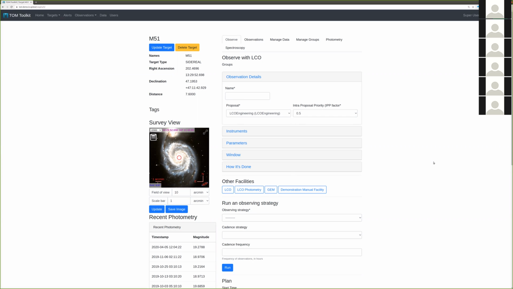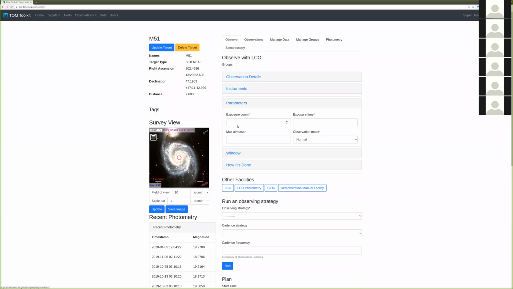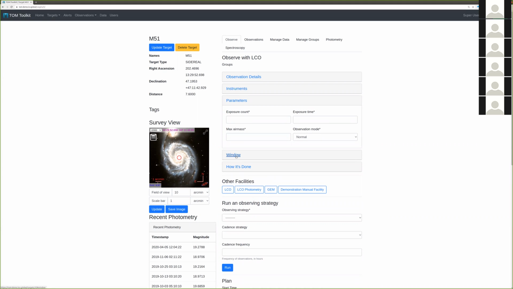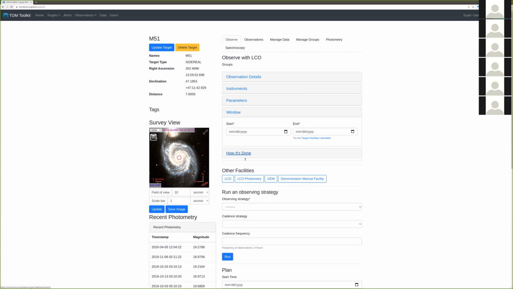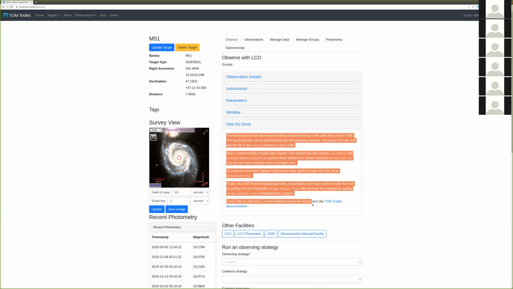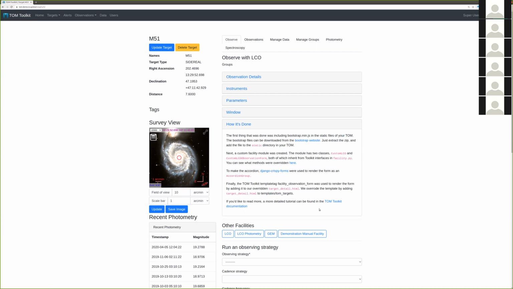You may all be familiar with a typical facility form, which is on its own page, and it's pretty static. This is done with very minimal styling. That's actually mostly done with Python code. That just has an accordion concept. It was written as custom facility code. So I just took the existing LCO module and extended it and updated the form to be a little bit more pertinent to what I wanted. And it even includes a little blurb with some information on how it was implemented.